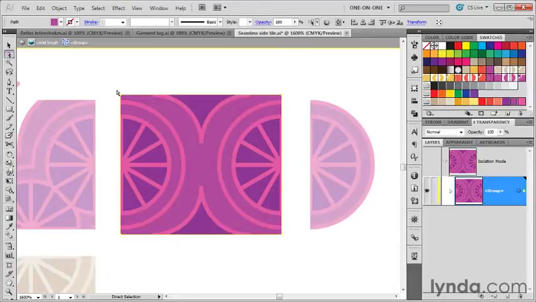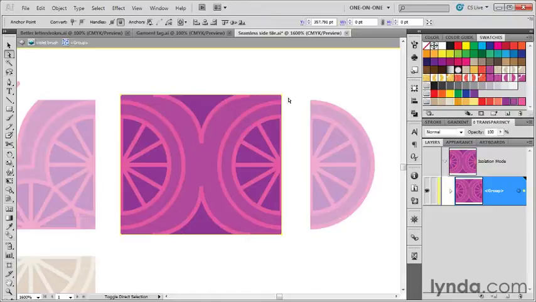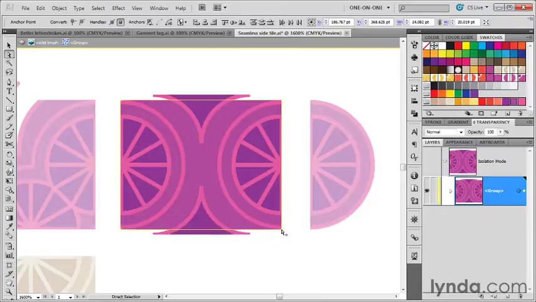And I'll go ahead and marquee this point and grab this point as well. So the two top points, and now I'm going to drag them down and snap them into place because they are in alignment with each other. And then I'll grab this one and shift-click on this one and drag them up and into place so that they snap into alignment as well. Now we've got these guys, these fins that are sticking out.